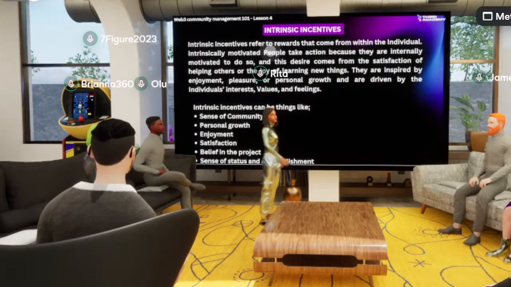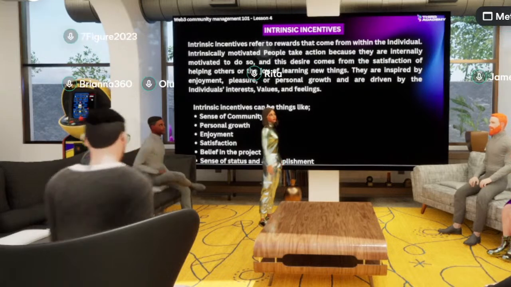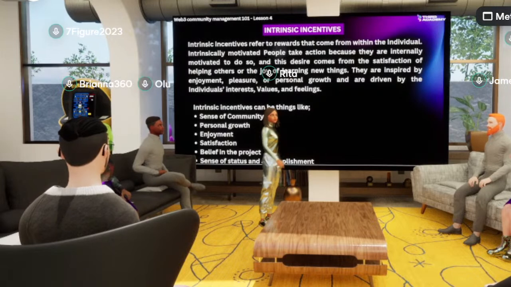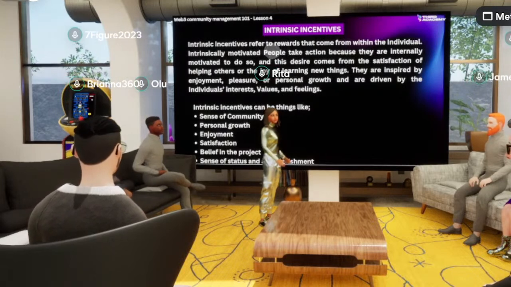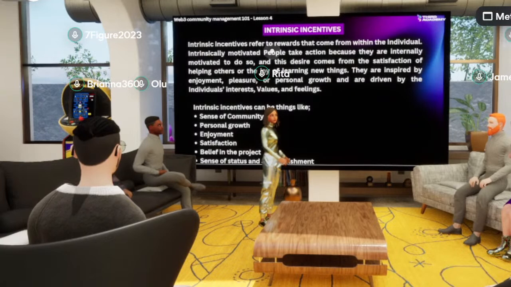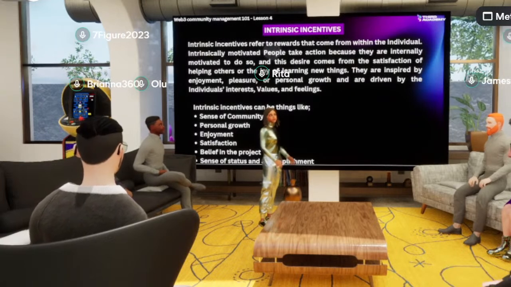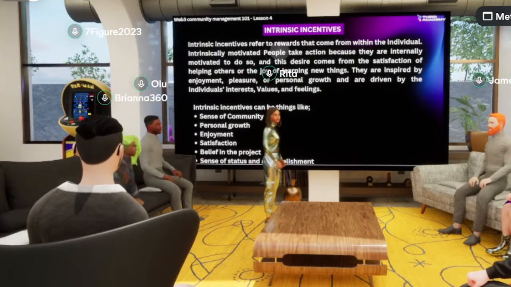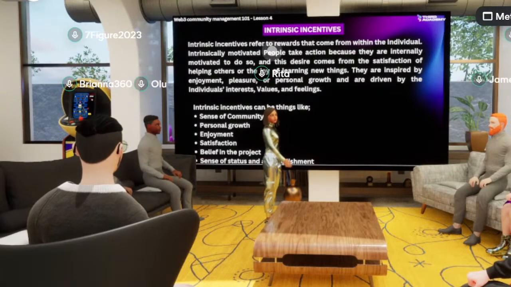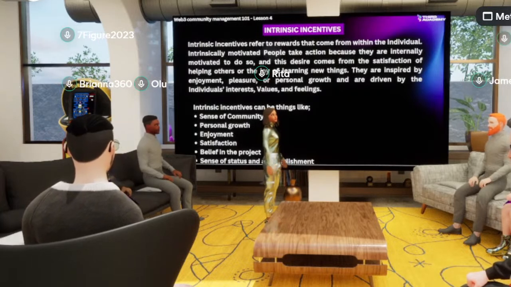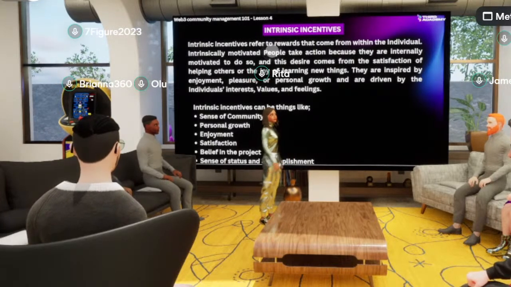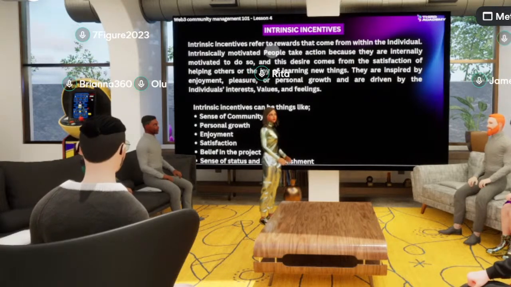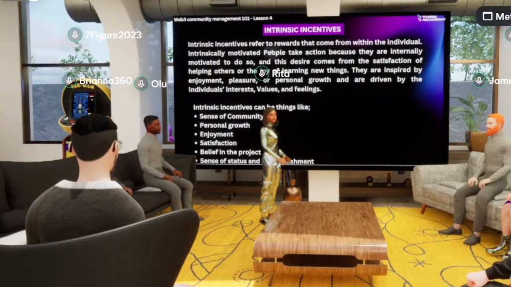It's important because it can help you learn and achieve things you are interested in. Attending this class, we can also say that you are intrinsically motivated to do that. They are essential for everyone, but especially for communities, because intrinsically motivated members are more likely to show up, stay engaged and be retained.